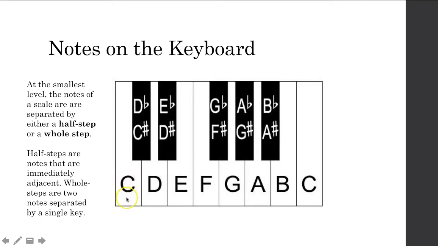So the scale, for example, if we look at the C major scale, it's made up of a couple of whole steps and then a couple of strategically placed half steps. And what makes a major scale different from a minor scale is actually the number of half steps and the placement of those half steps. So for example, C major sounds like C, D, E, F, G, A, B, C. So you hear that there are two half steps in there, but that it's mostly whole steps.